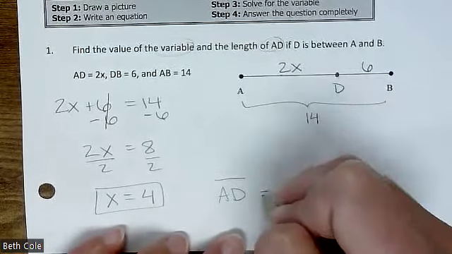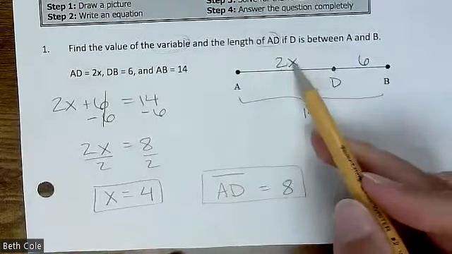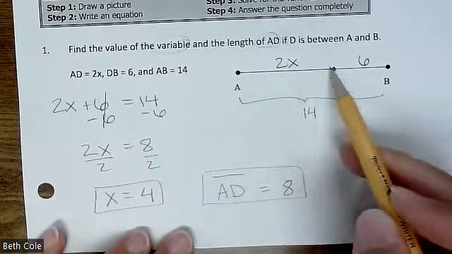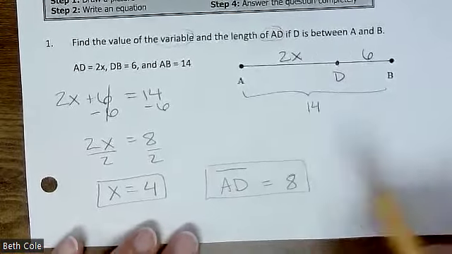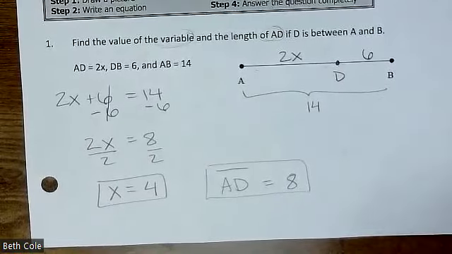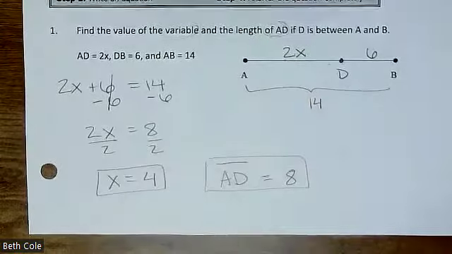That was 2. It's 8. Why is it 8? How did I get 8? If AD is worth 2x, oh, because x is 4, and 2 times 4 is 8. So just be careful with following directions, because a lot of times people get this and then they forget to answer the other half of it.